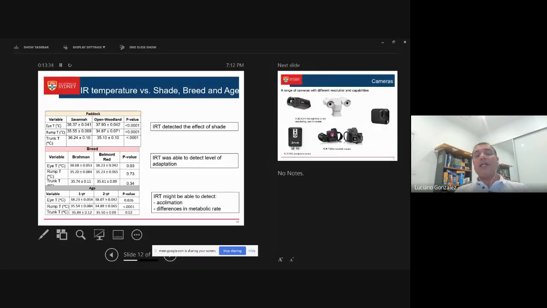And then in addition to that, we've seen also that the age of the animal has an impact on body temperature. And we believe that was because of acclimation, because we moved these animals from the south to the north of Australia where it's hotter, and animals that were older had lower temperature. So we believe that's because they can adapt faster to hot conditions. So again, this is a lot of information, but it aims to highlight what the effect is of different environmental conditions and animal characteristics, animal biology, such as breed, on the body temperature of animals. But in the end, they are factors that we need to consider.